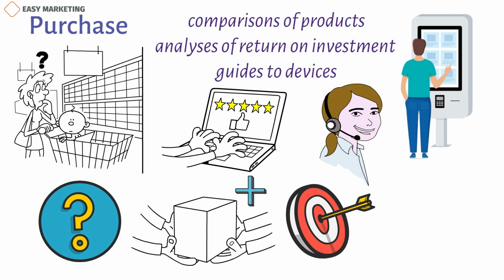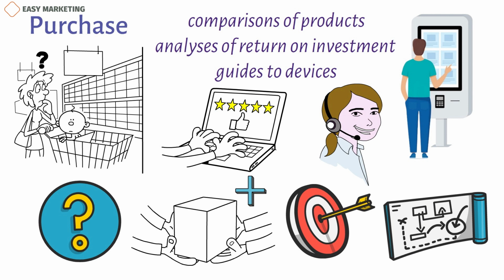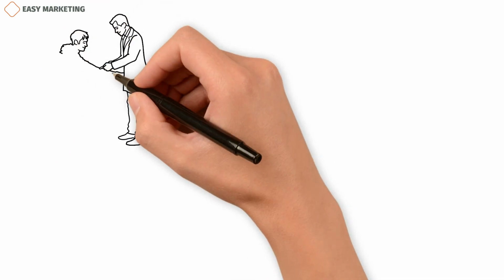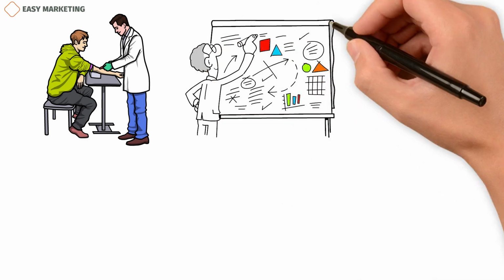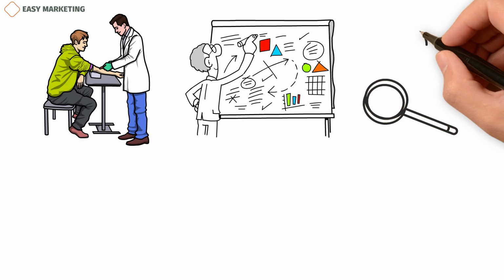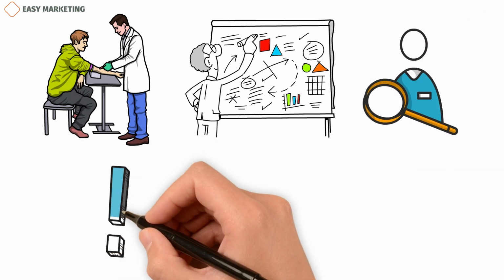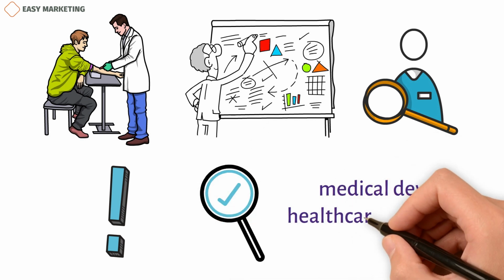When done well, this full journey method to your marketing asset plan will lead your audience from one decision step to the next, making the customer understand the value and meaning of the results for both doctors and patients. Journey planning isn't always something that the internal team of a medical company is good at. If you decide to hire a partner to help you with assets along the buyer's journey or with strategy, it's important to find one that knows the complexities of medical device and healthcare marketing.